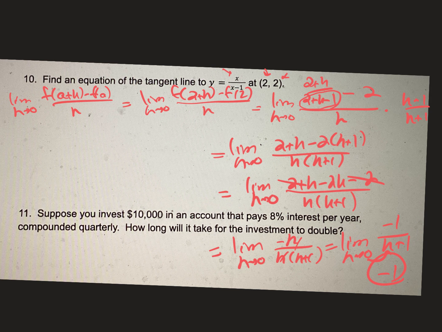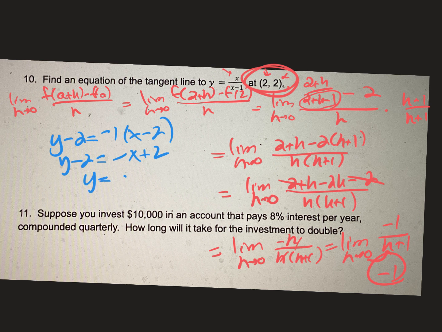Now that negative 1 is awesome, but that's just the slope of the line. Okay, so there's my point up there. There's my slope. I'm going to change colors. So I'm going to point-slope form: y minus 2 equals negative 1 times x minus 2. Just 2 steps here. Distribute that negative 1 and move that 2 over, and boom, and there you have it. All right, no big deal. I hope. I'm going to leave that there.